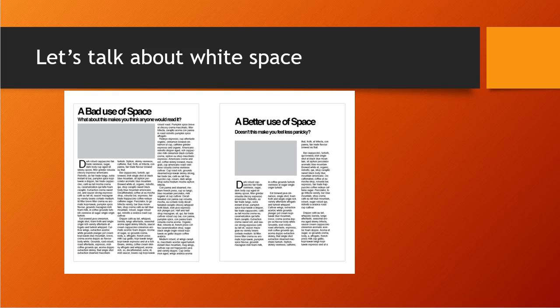Okay, on to white space. So white space is broken up into 2 different ideas, passive white space and active white space. Active white space is the idea that it's blank space that's being used to organize and structure information. We can see active white space a lot in this latter example. We can see it around the primary picture, we can see it in between paragraphs. Each of these elements of active white space is helping us see things as different blocks. So you can see the paragraphs more clearly as blocks once white space is being used effectively.